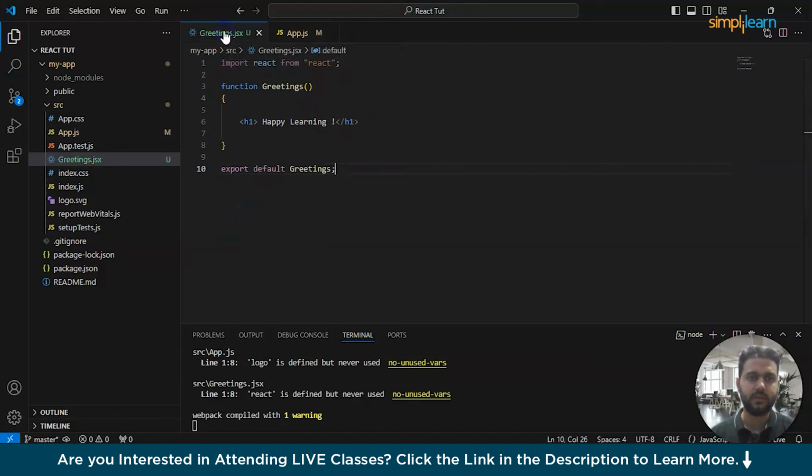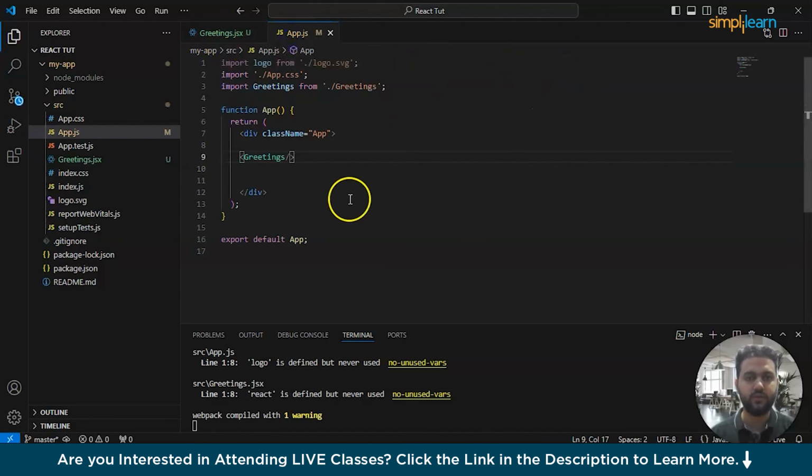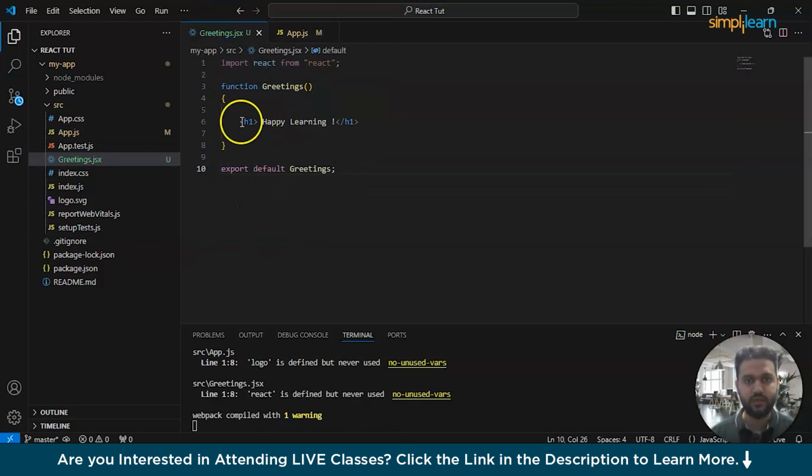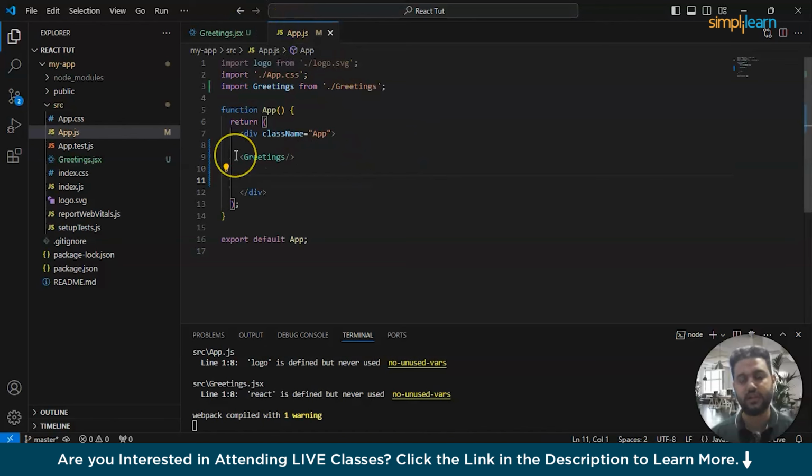So this is basically a building block. Similarly, we can create many components like greetings. We can create some more components, and all we have to do is place them over here. We'll have to write the name in the similar format. So we can include it over here, and in the app, it will display normally. So it will not get cluttered with a lot of code. I can write 100 lines of code over here, and all I have to do is just include the name of that particular component over here, and it will automatically display it over here.